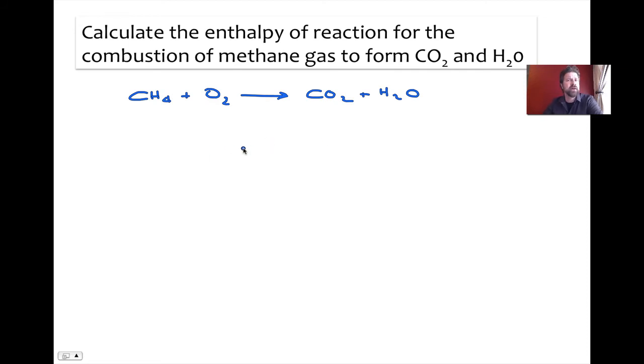So what do we do here if all we have is this balanced chemical equation? And actually, we've got to check and see if it's balanced first. So I assumed it, but I don't want to assume here. Let's see. One C left, one C right. Four H's left, two H's right. So that means I'm going to have to throw a two out in front. O2's. I have two here. I have two here. And I have two there. So on the right side, I have four oxygens. On the left side, I have two. So I'm going to throw a two out in front. Now I'm balanced. Where do we go from here? Well, from here, when you're given this type of minimal information, your job is to find a chart of enthalpies of formation. Now, I have mine. It's right here. And you probably have one in your book. Usually in the appendix is the best place you can find a table for enthalpies of formation.